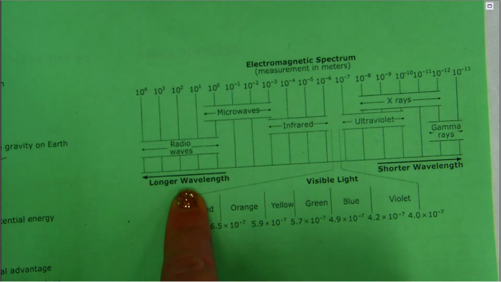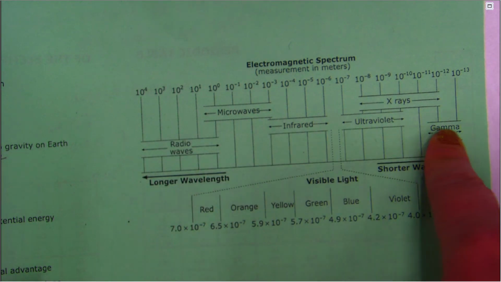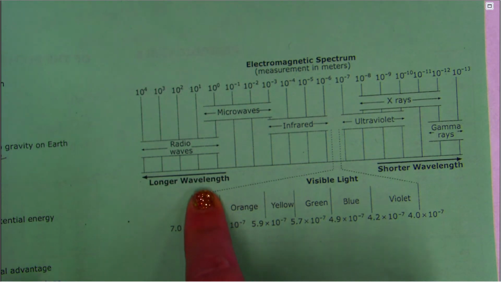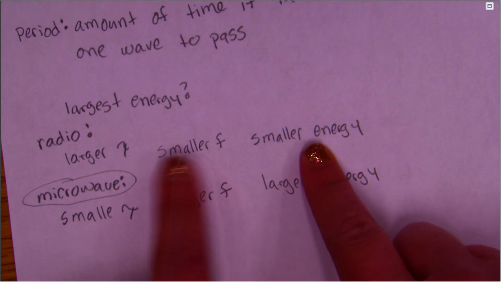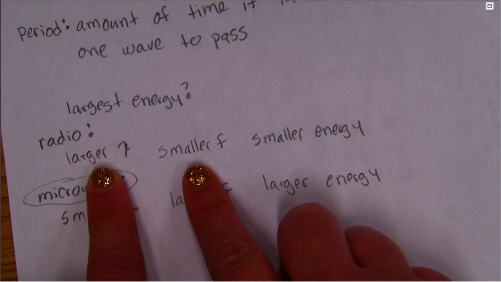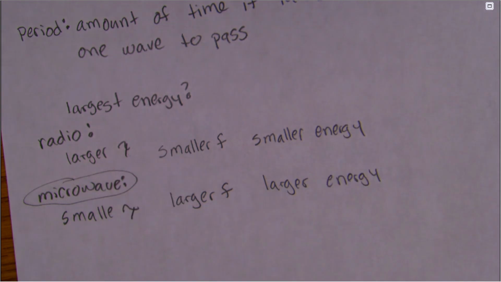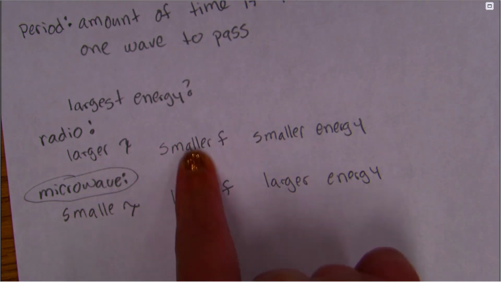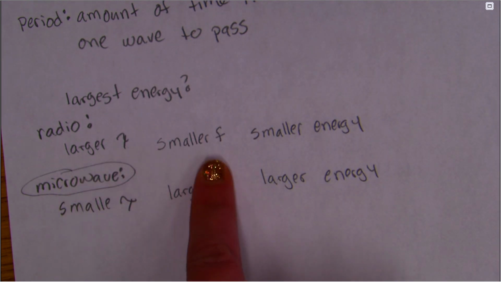The fact that we know the wavelength is larger with the radio waves and it decreases as we move to the right. Now, you may have been able to go direct from wavelength to energy. If you intrinsically recognize that since smaller frequency is a smaller energy, and if frequency and wavelength are inversely related, energy and wavelength are also an inverse relationship, that is okay. If you are able to see that and go from wavelength to energy without going through frequency, that is fine. I like to, in my head, I just always go wavelength, frequency, and then energy.